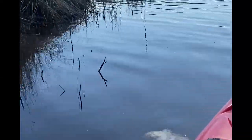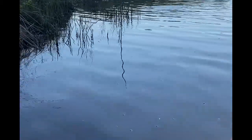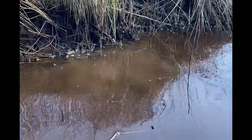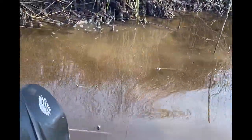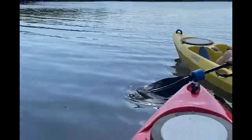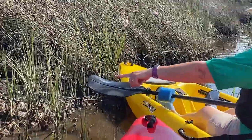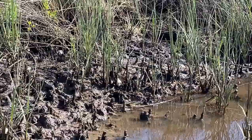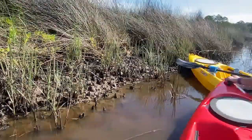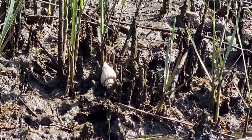Miss Julia thought it was a baby alligator. Kinda. He messed up the dirt right there under the water in the mud. It wriggled into the water. Look at the shells. Oh, up in the mud? Why do you think that is? Like, what are they doing here? We're not in the ocean.